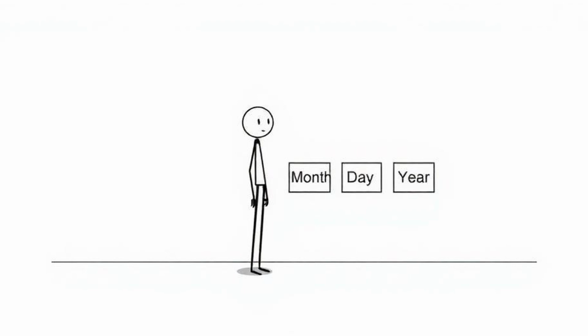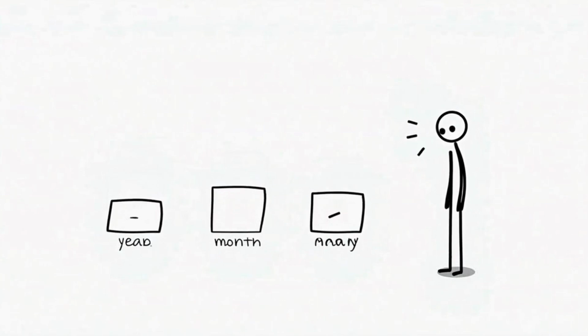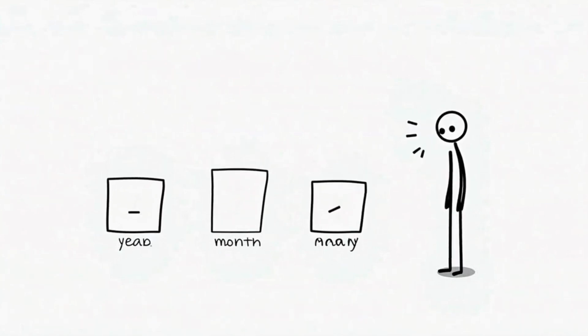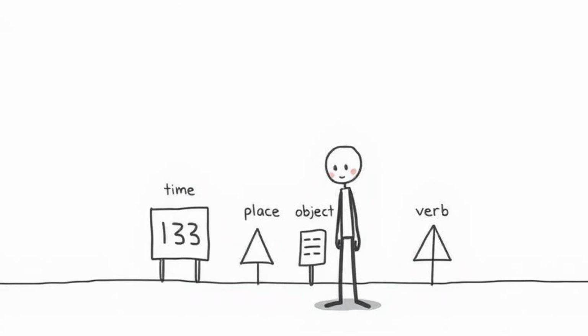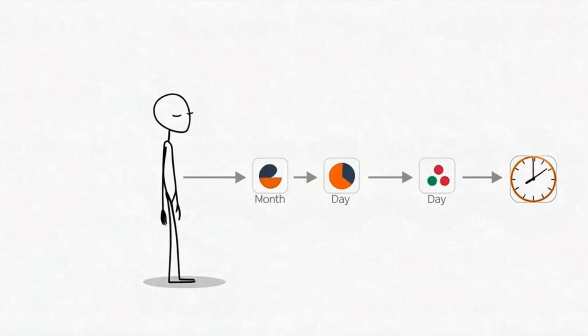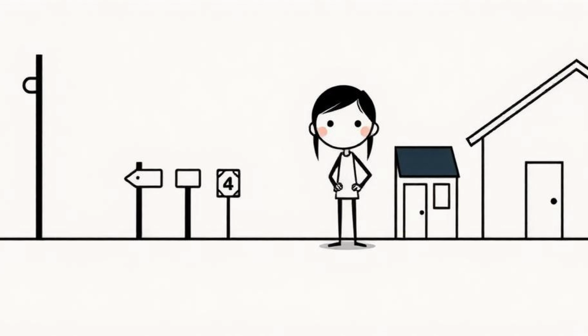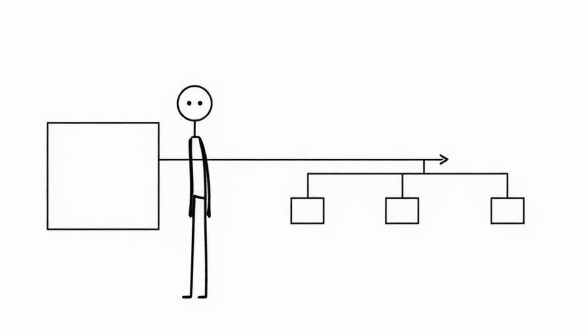This logical wide-to-narrow pattern extends beyond sentence grammar into how factual information is structured. Look at dates. In English, you say July 20th, 2024. The order is month, day, year. But in Japanese, you start with the largest unit and move to the smallest: 2024 nen 7 gatsu 20 nichi. The year comes first, then the month, then the day. If you add the time, it follows the date. It is a perfect example of the zoom-in formula applied to real-world data. You establish the year, then the month, then the day, then the hour and minute. It is systematic and consistent.